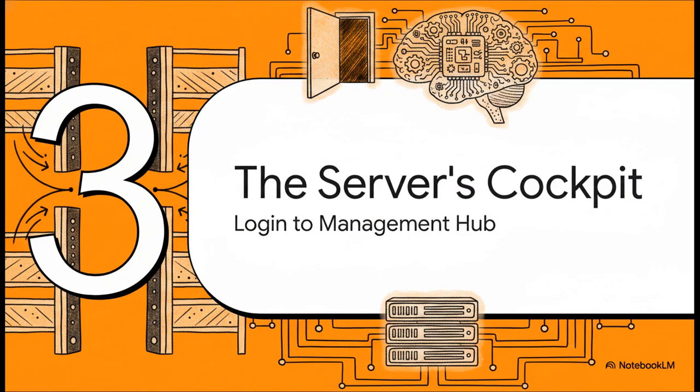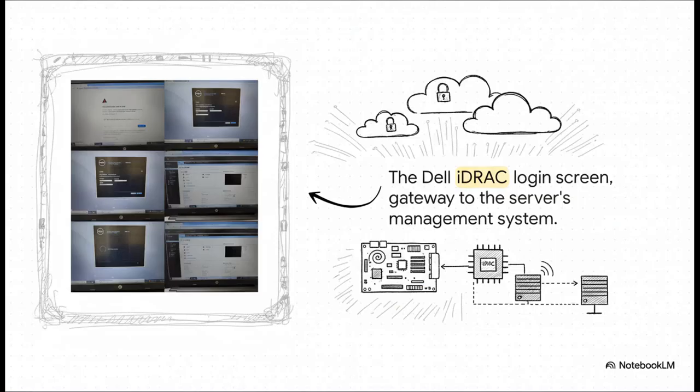Okay, so we've gotten past that first security check. Now we arrive at the login page for the server's core management system. This is where the real power is. And here we are. This is the login for something called the iDRAC. That stands for Integrated Dell Remote Access Controller. The best way to think about this is that it's a completely separate, tiny little computer that lives on the server's motherboard. Its only job is to watch over and manage the big server.